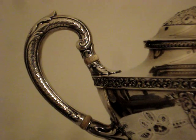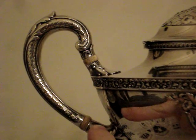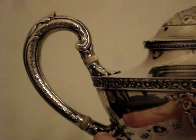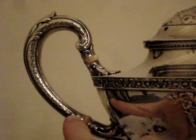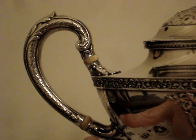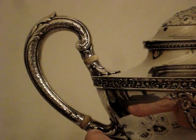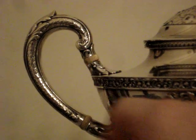So how can you pick up a teapot full of hot water? The handle will be burning hot. So these heat resistors go inside, kind of like a cork, into both ends. And if you notice, there's rivets, one here and one there, on each side, that hold the handle. It sends a rivet through the handle, through that inner part of the heat resistor and out the other side. So you then have a way of holding a piece of silver that yet is not heated up by the surrounding silver.